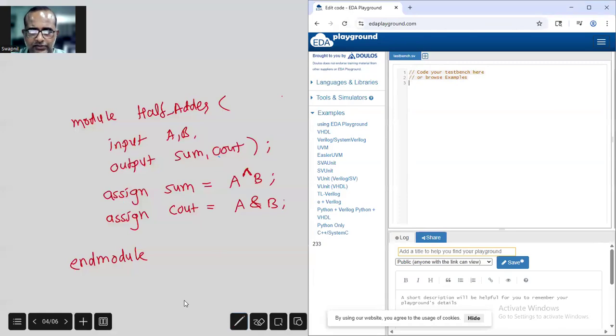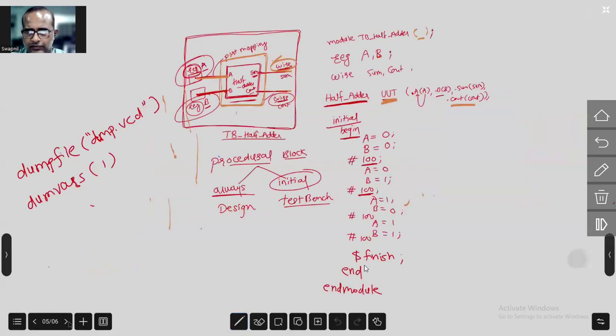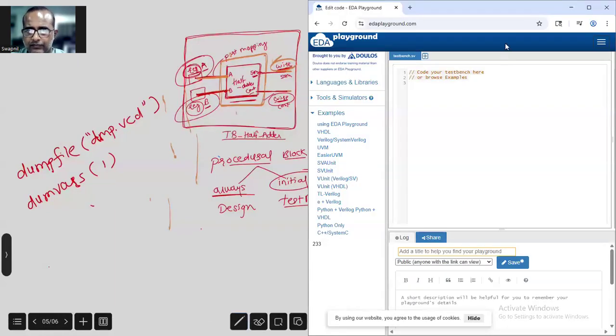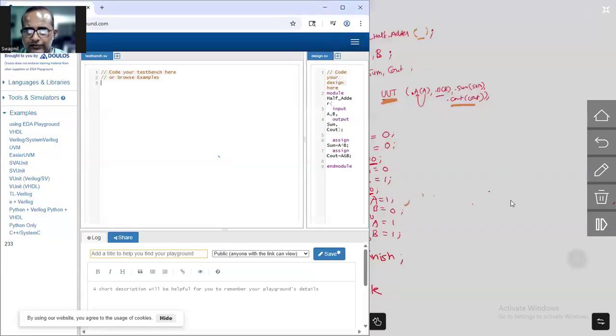So what my Testbench code is, if you know that, the Testbench code that yesterday we have seen. So we are going for this Testbench code. So let me check what we are getting as a Testbench code for this.